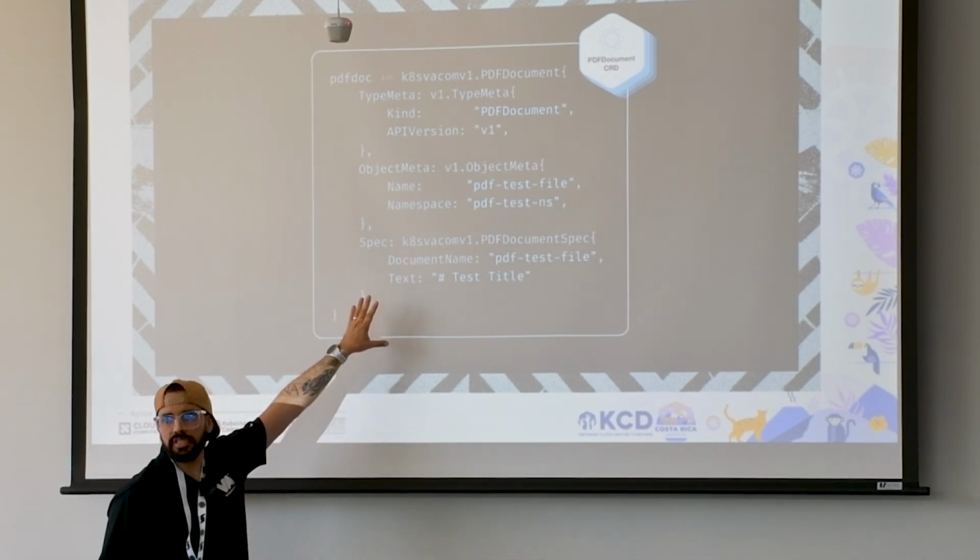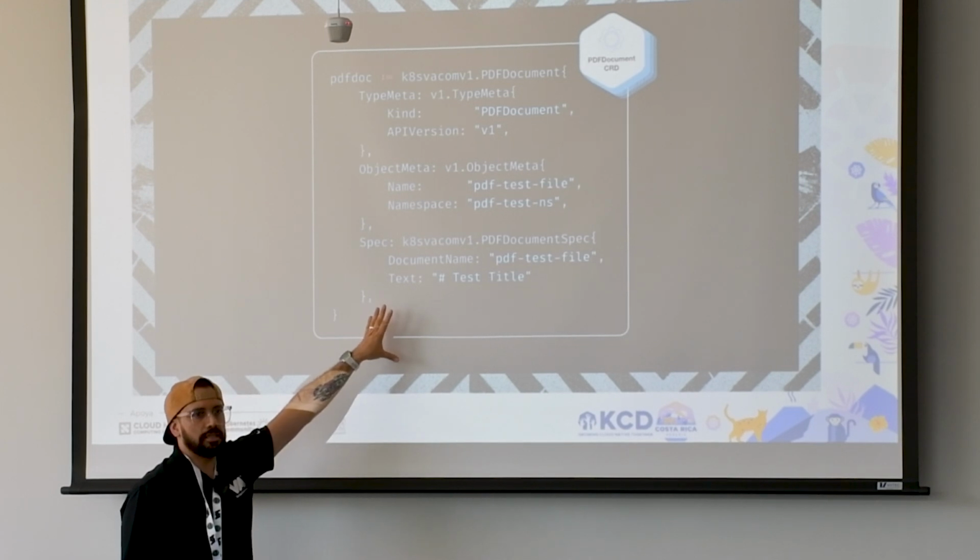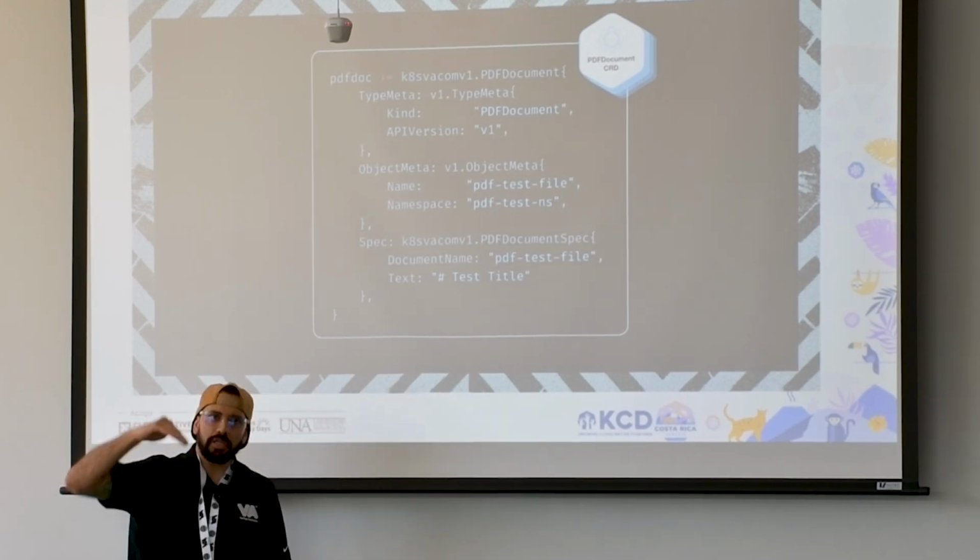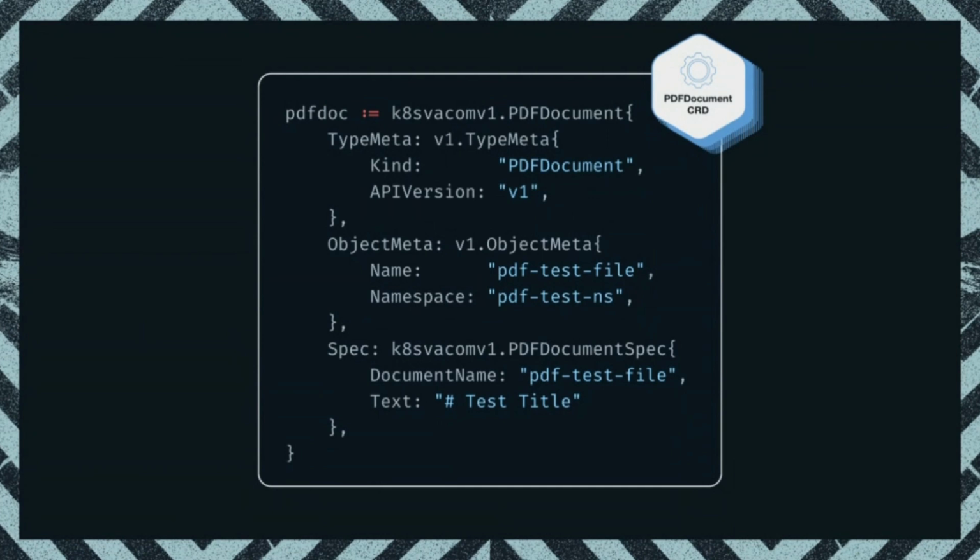It's not a configuration file. It's a Go file. You can see instances of the V1 core API for Kubernetes. You can see another API that we created essentially for the operator, called Kubernetes VA-COM V1, and that's the API that we're going to be building. The PDF document spec already exists, but if you write this code, these first lines of code that you write, this test will fail. In fact, it will not compile.